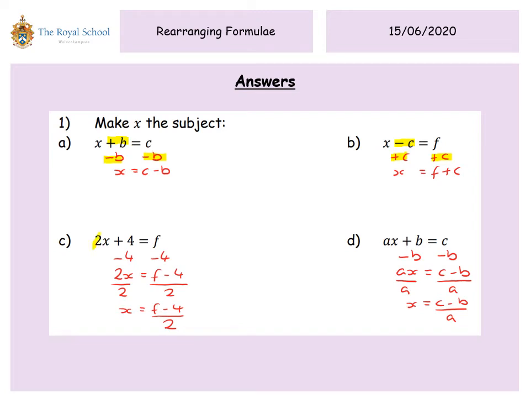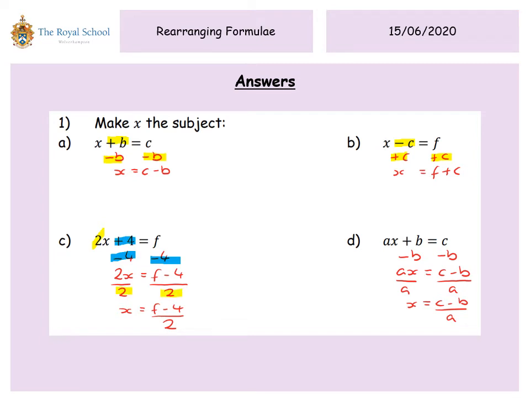Here x has been times by 2, then we've added 4. So we go against BIDMAS. The first thing we undo is the plus 4, so we take 4. And then whatever expressions we're left with to get x on its own, we now get rid of the times by 2 part, so we divide by 2 and then simplify where possible.